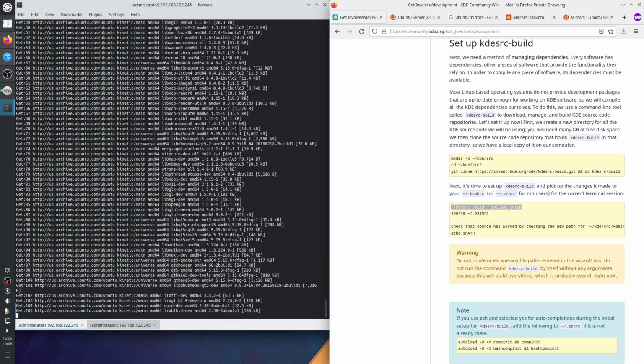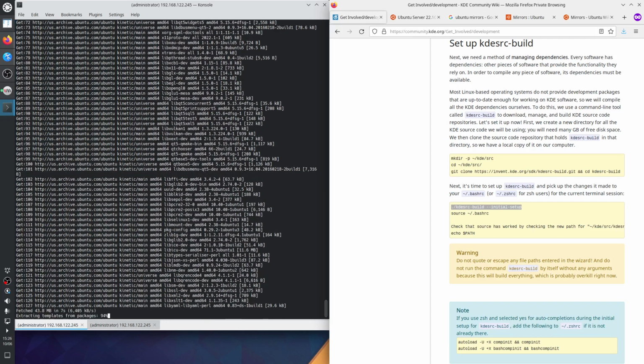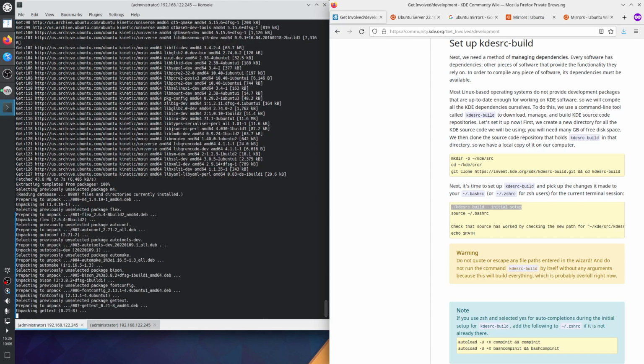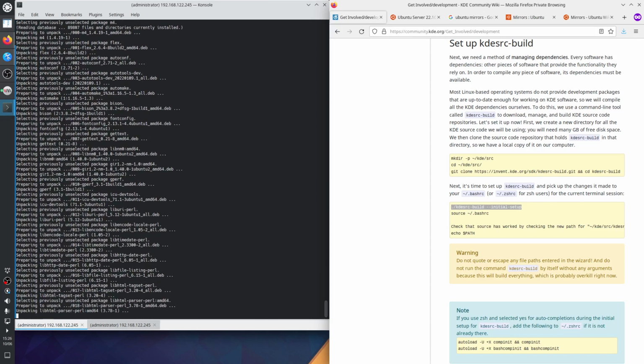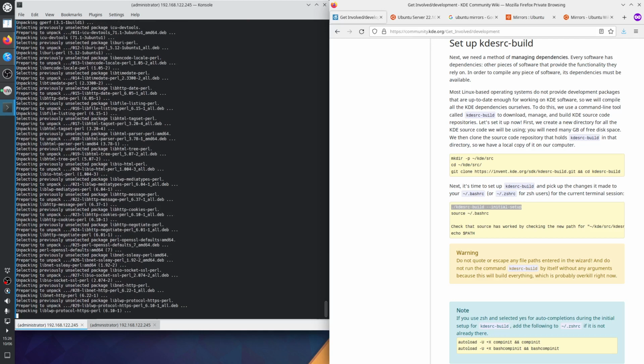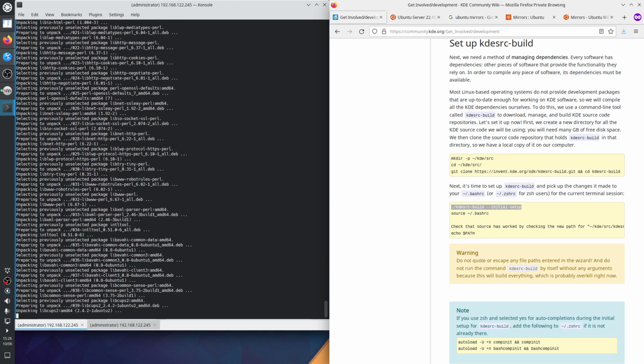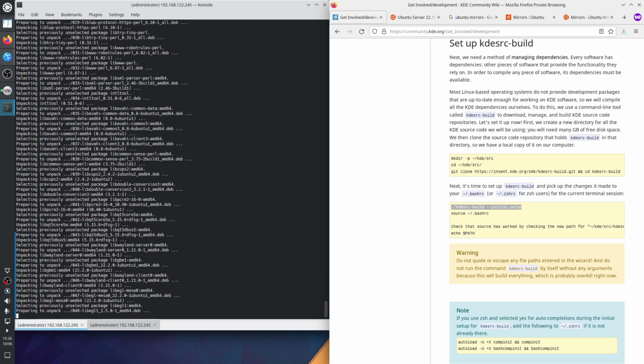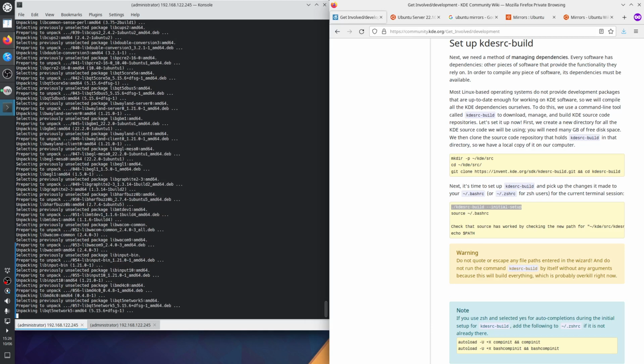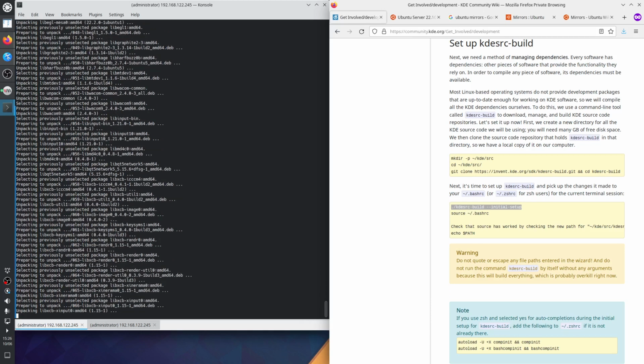So it installs some of the dependencies for kdesrc-build and some of the KDE frameworks. Many Perl modules are needed by kdesrc-build.